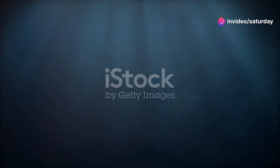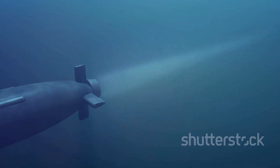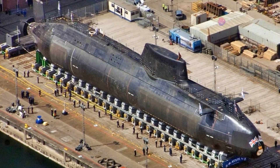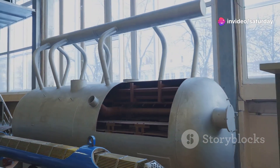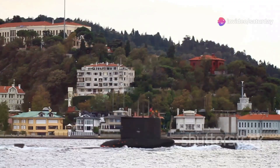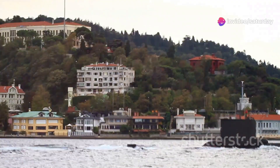The Astute class, designed and meticulously built by BAE Systems, represents the cutting edge of submarine technology, pushing the boundaries of what is possible underwater. At the heart of the Astute class is its powerful and efficient nuclear reactor — the Rolls-Royce pressurised water reactor, designated Core-H — a marvel of modern engineering. Remarkably, it does not require refuelling during the entire operational life of the submarine, translating into significant cost savings and increased operational availability.